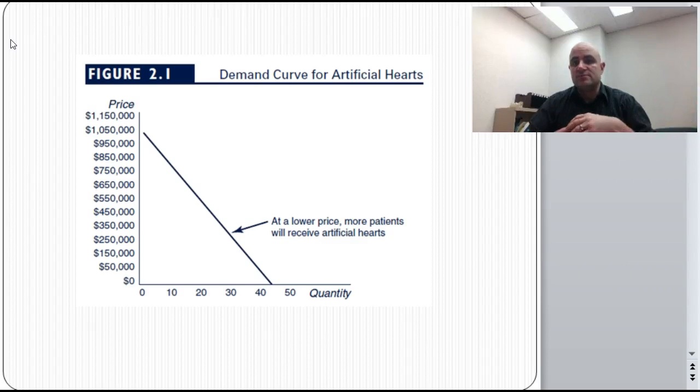Now, if we look at the demand for anything in general, but healthcare related, let's say a liver transplant. So at high prices of a transplant or anything else, the quantity demanded is going to be low. Not many people are going to want, be able to afford, and have a plan to buy the good. But as the price goes down, then more people are going to be pulled in. More people are going to be able to afford and want it at those prices. And so as price goes down, quantity demanded goes up. More people are willing and able to pay for it.